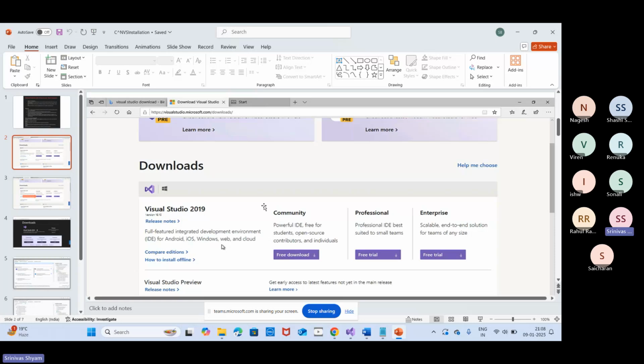So guys, while this is happening, I'll give one small brief introduction. This Visual Studio tool has everything you need to get started.